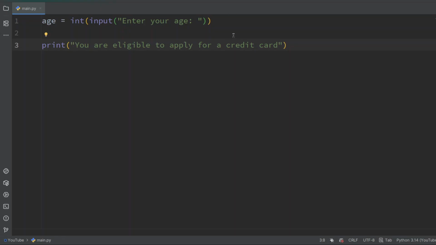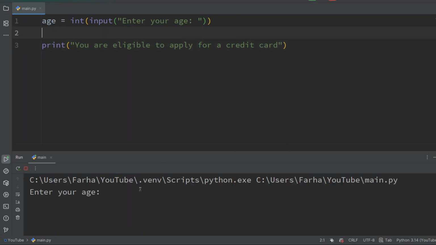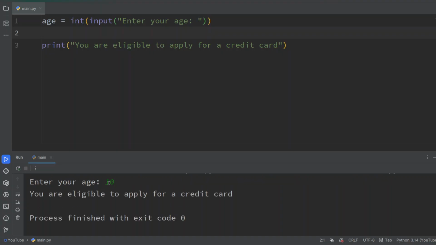Now we aren't really checking anything, because in all countries you can't really apply for a credit card if you are not at least 18 and don't have a bank account. So we gotta check first of all if the user is actually 18 or not.